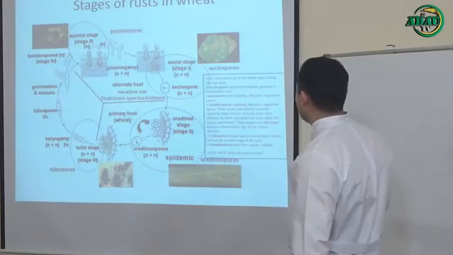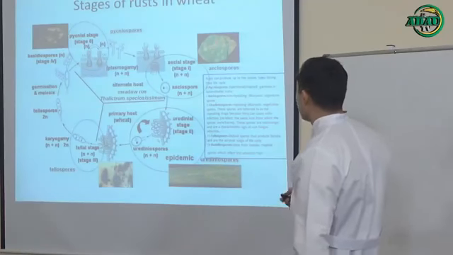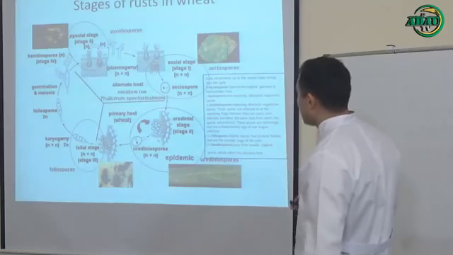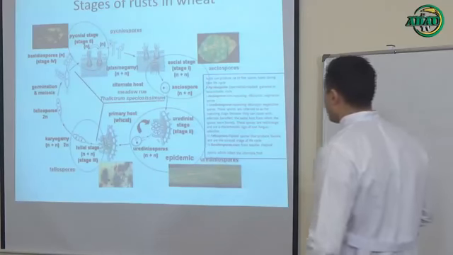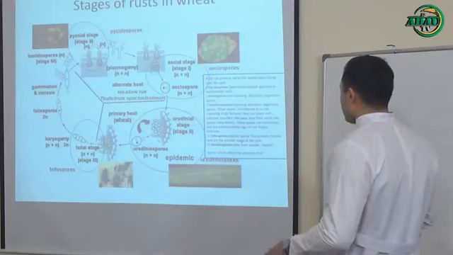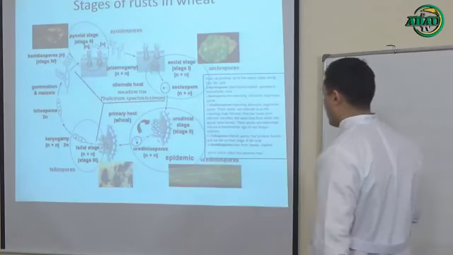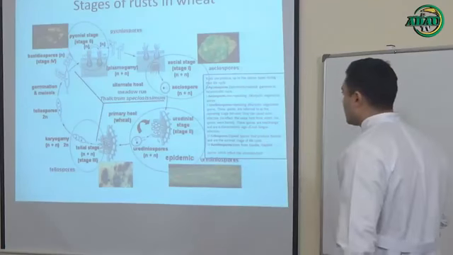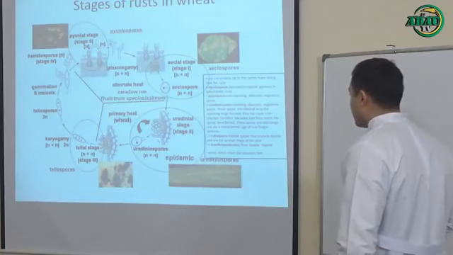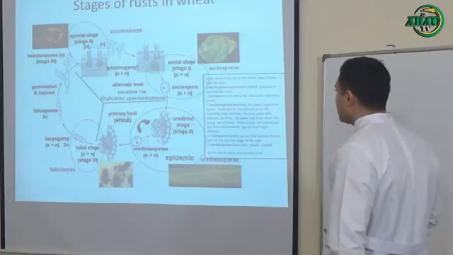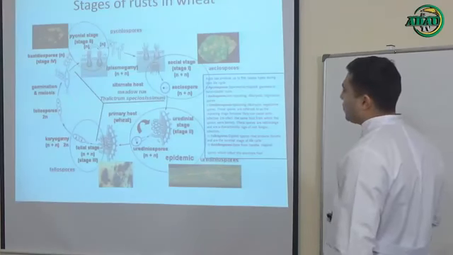So the haploid gametes in the heteroecious rusts, and in the first stage we can see non-repeating dikaryotic vegetative spores, and in the third stage we can see the spores referred to as the repeating stage because they can cause auto-infection. These spores are red, sometimes orange, and are a characteristic sign of the fungus or infection. The fourth stage produces haploid spores that produce basidia, the sexual stage of the cycle, and in the last stage we can tell the basidia produce haploid spores which already infect the alternate host.